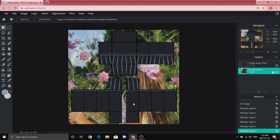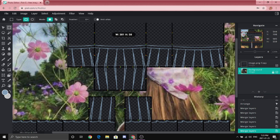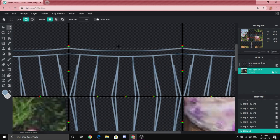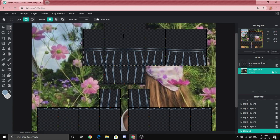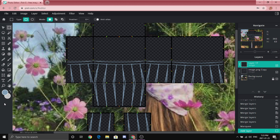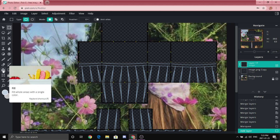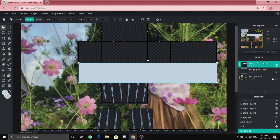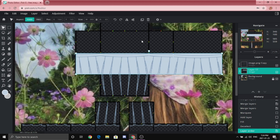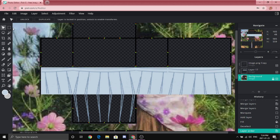To finish it off, we're going to fill in the skirt with color. Go to 'Select' and make a rectangle filling in all sides of the skirt — you don't have to cover the top of the torso, just the bottom area. Click 'Layer,' 'New Layer,' and choose a lighter color. Go to the Fill tool and fill it right in. Click that layer and drag it underneath the outline layer. Now select and delete the extra parts that go outside the outline using either the Eraser tool or the Select tool.